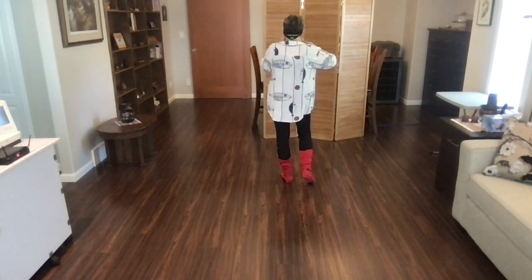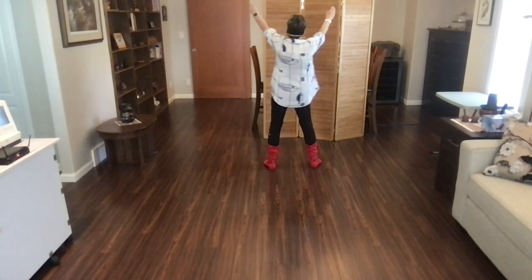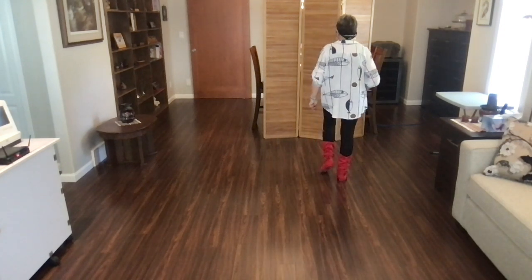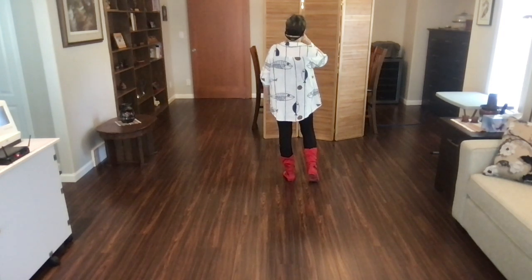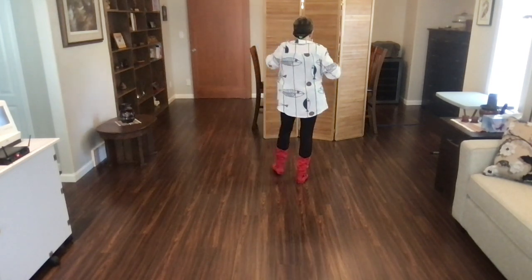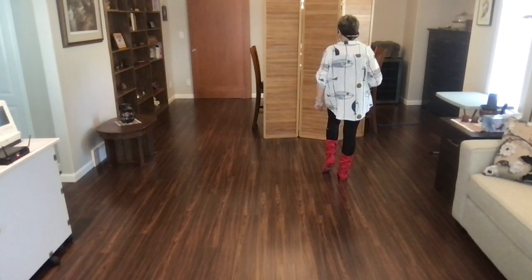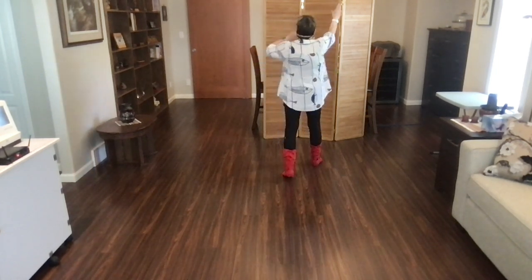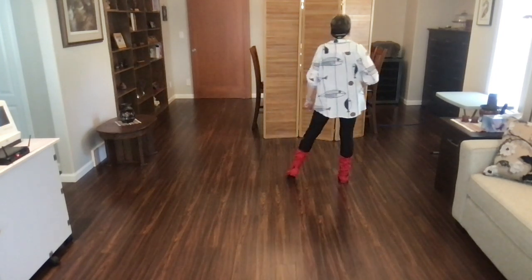So weight's on your left foot, starting with a V step. Ready, begin. Out, out, in, point, touch, step, touch. With counts, weight's on your left foot, doing a V step. Ready, begin. 1, 2, 3, 4, point 5, touch 6, step 7, touch 8. Right. One more time. So out, out, in, point, touch, step, touch.